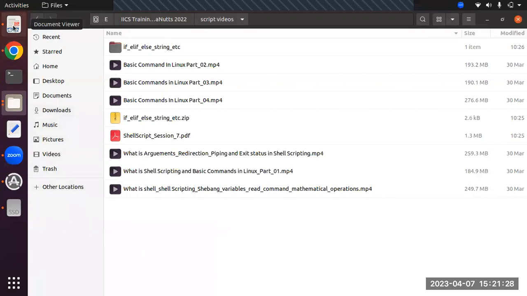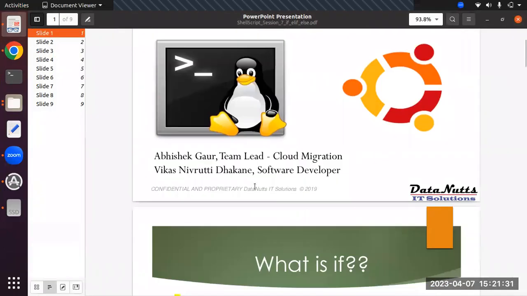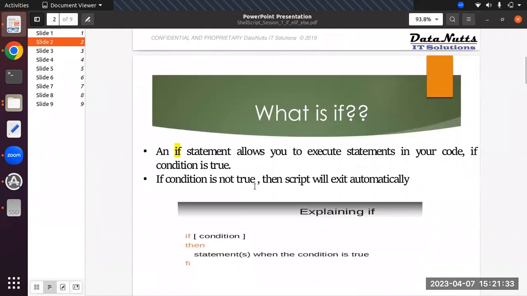So today we'll discuss the next part of our scripting, that is the if else or if elif else kind of structure.